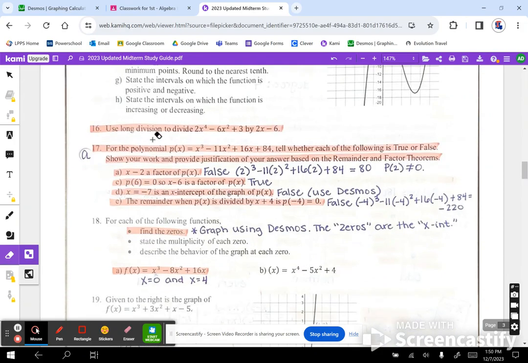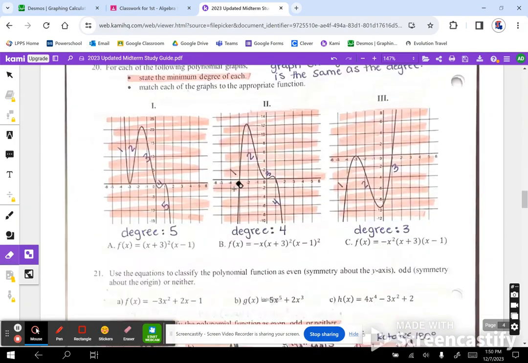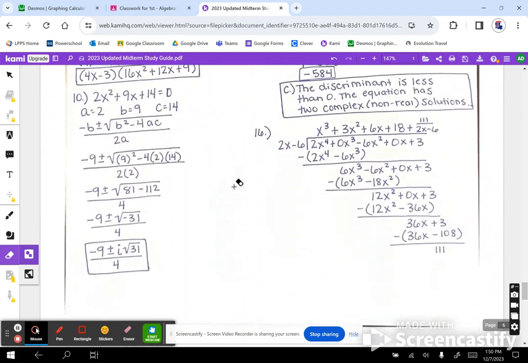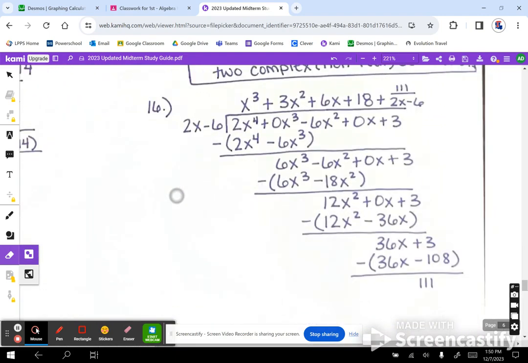Number 16, long division. I wrote that out also for you down here. Number 16, here is all the steps in detail. Make sure that you multiply your first term by the first number and follow this. I'm not going to go into this in detail and waste the time. Make sure that you can follow this along. If you need help one-on-one, I will help you one-on-one with this one because it's a lot to make sure that you understand. But here are the steps. Make sure you can follow along here, okay?